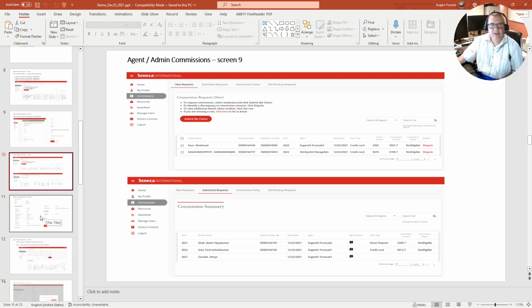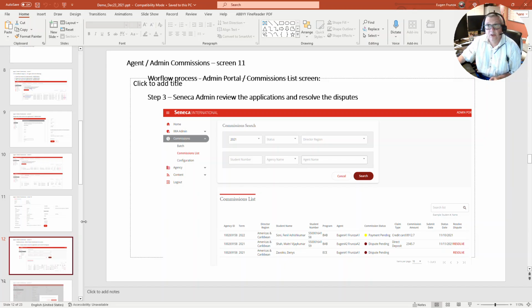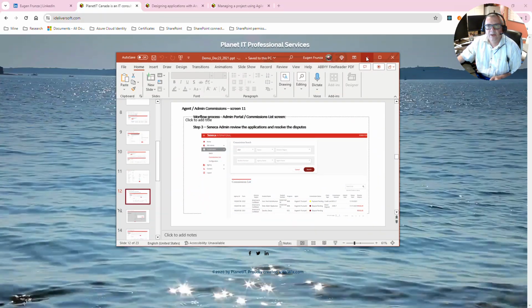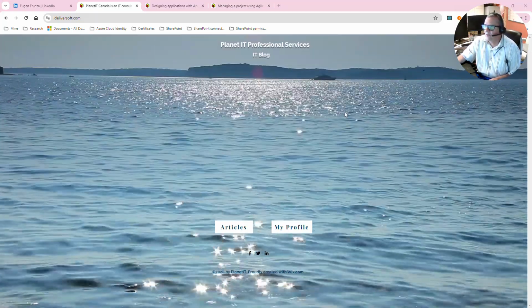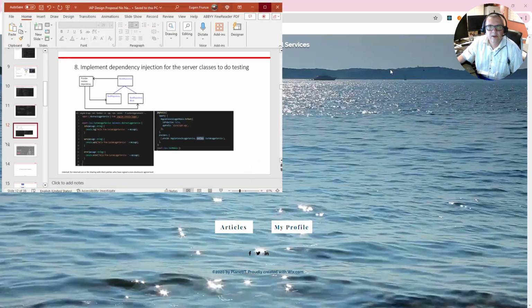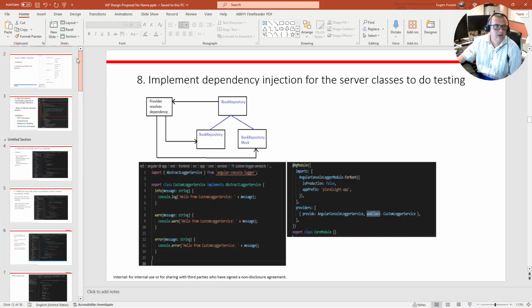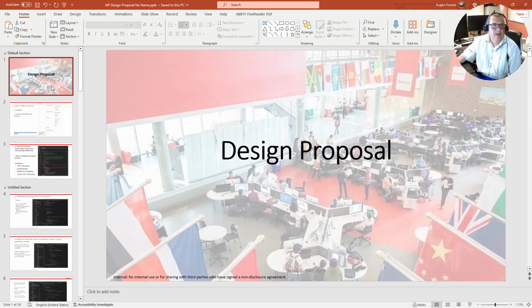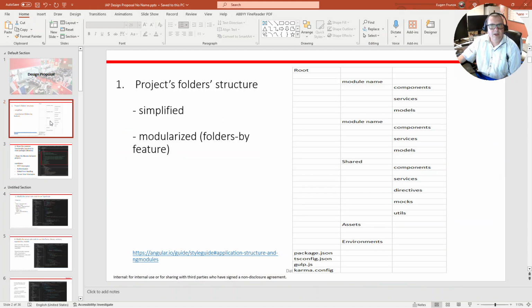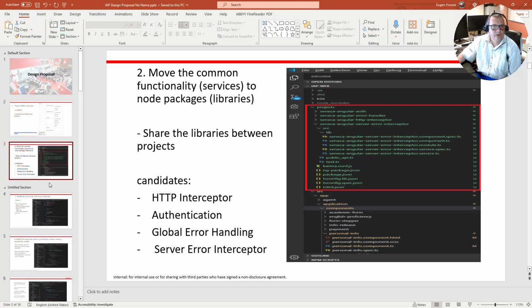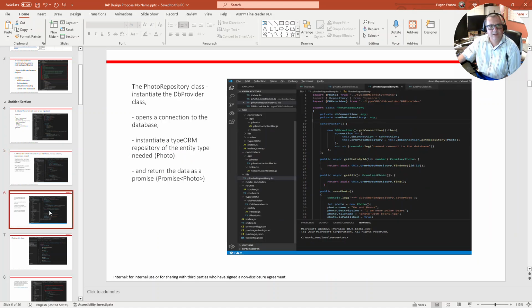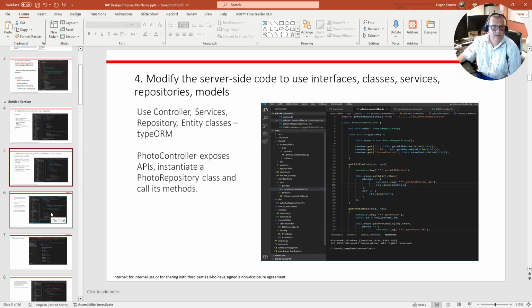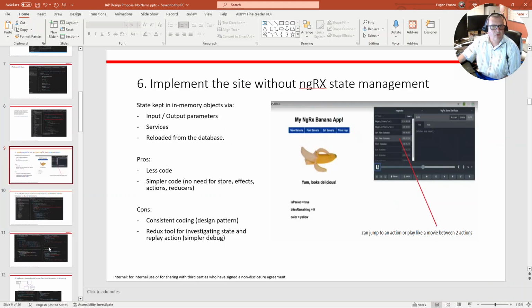I'm going to go a little bit quickly to make sure that we are making the time. Let's try to minimize this. The other thing I wanted you to see is how the design looked after a month. I rewrote an existing application, the client and the server, and tried to make it simpler, and after that came up with a design which I will use for the new application. From the very beginning, the structure of the application, creating modules, creating different shared libraries, not packages, and so on and so forth, going to TypeScript, to some example of using a repository pattern in this architecture, and so on and so forth. Example of why I don't want to use NGRX.